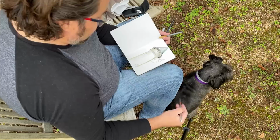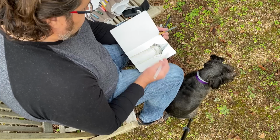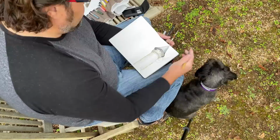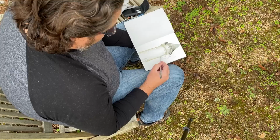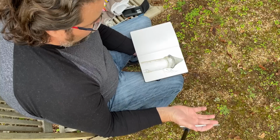Because the tower, of course, is curved, I want to make sure that we get a sense of the shadow on the back here and feel like it's actually got some dimension to it. Anyway, I'm going to keep working through this one and playing around with the elements. But that gives you an idea, at least, of the technique that I use. So it's pens, it's brush and water, and really quite simple.